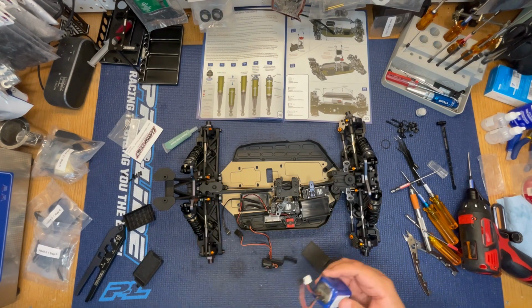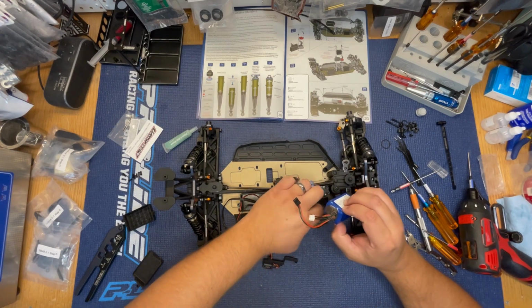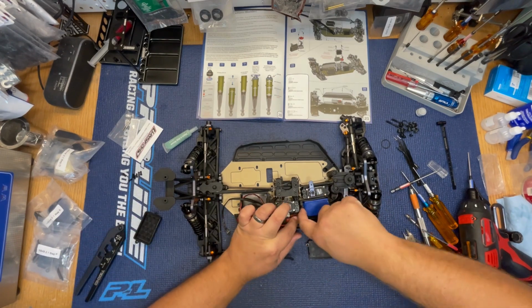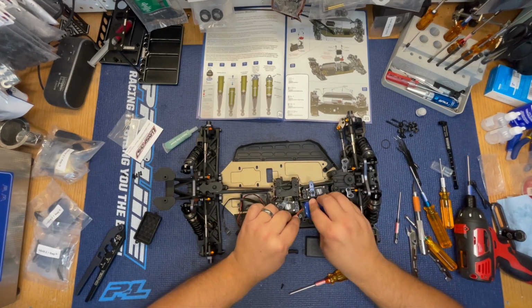For the receiver battery, I do like to use the ProTek LiPo 2600 milliamp hour hump pack, specifically designed for the battery box of the TEKNO cars. When mounting it, you can see in the video, I do use a couple small pieces of foam just to keep it from bouncing around and save the life of the pack.